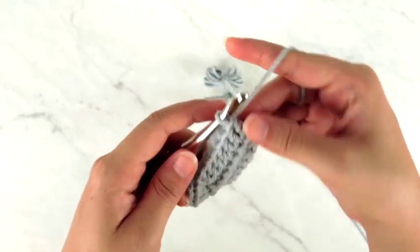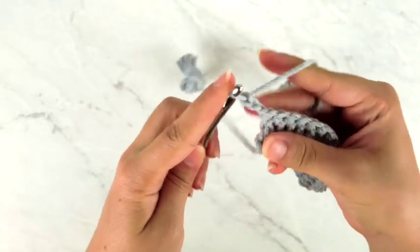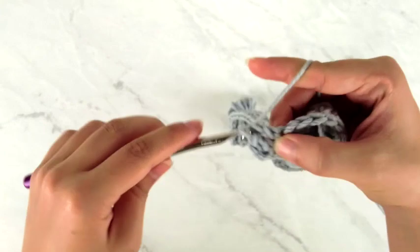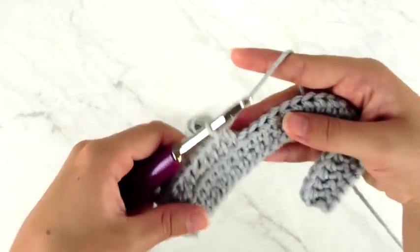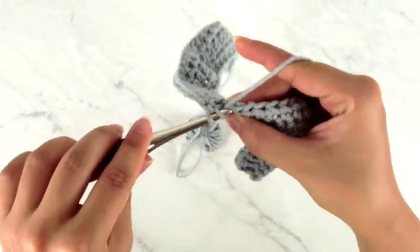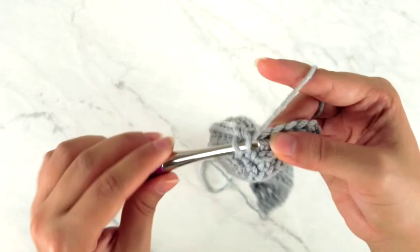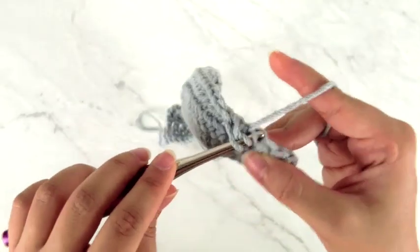So now we're ready to turn and work row 3. So for row 3, we're going to chain 3 and turn. Then we're going to double crochet in the same stitch that the chain is coming from and double crochet in the next 28 stitches. Alright, so that is the end of where we're going to stop working double crochet and then switch back to half double crochet. So now I'm going to half double crochet in the next 15 stitches. Alright, so now we just have 5 stitches left in the row, and we're going to ribbed half double crochet in the next 5 stitches.